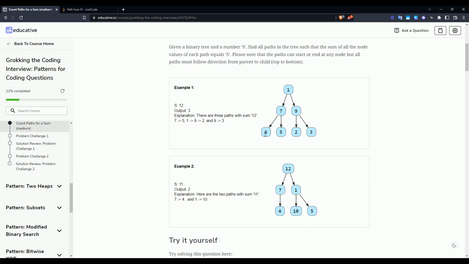We need to run these searches, and once we are over with these searches, we'll have to backtrack. For example, once I've explored this one, I need to hop onto 7 again and do the 5, making sure that the path I have with me right now is a representation of the current path I'm on. So once I'm over with the exploration here, I'll hop onto 7 and add this. If I keep 6 in the current path, it would lead to wrong answers. So we have to keep track of all the paths.